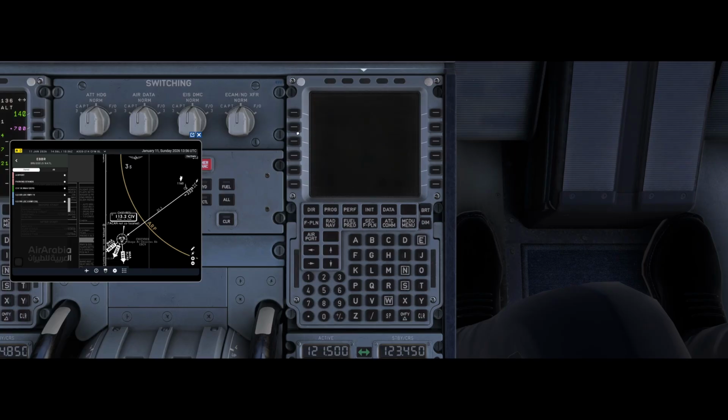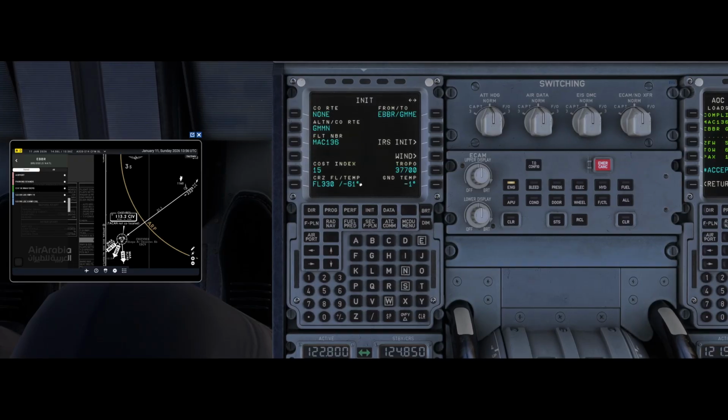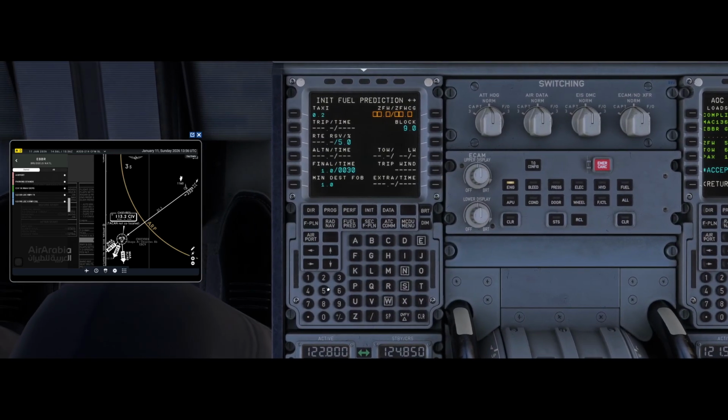So yeah, many load sheets. I suppose that the latest one is final. Yes. So let's enter our weights in here, init, and go one page to the right. We already input the fuel. Zero fuel weight is 59.8.